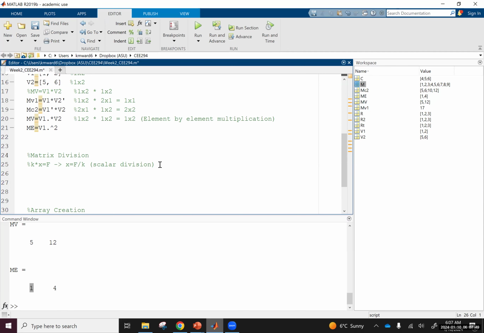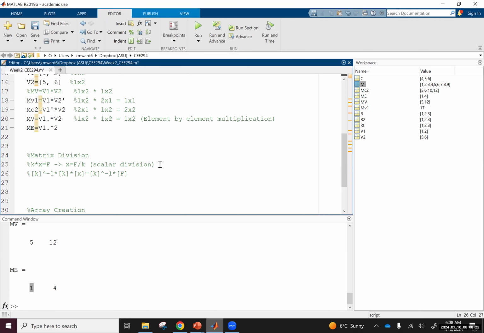So what we would need to do to solve for x is actually take the inverse of K. And so what you would essentially do is apply K inverse to both sides. Okay, and this would be times x equals, and then on this side, you would have K inverse times F. So this might be a little bit of linear algebra that you haven't seen before.